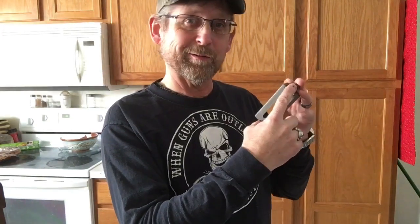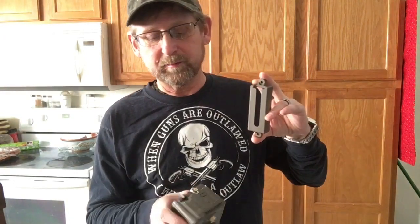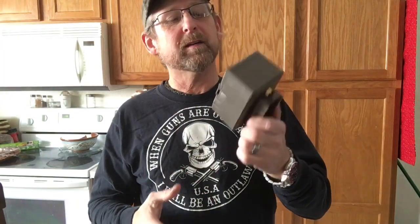Anyway, this piece would mount, you can mount this on a fence post, a wood fence post on the side of a barn. On a tree, put two screws, and then the camera just slides down on it like that. That way you can just take it on and off to check your batteries or whatnot.